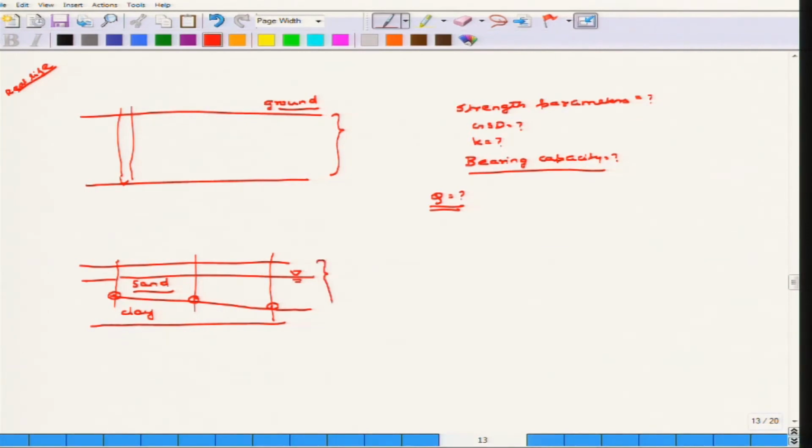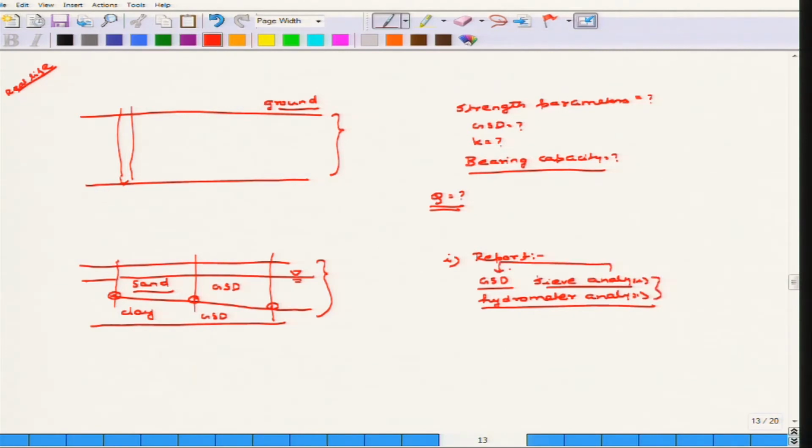Now, apart from all this, once you have done all this, from the laboratory tests you perform a grain size distribution on this soil, and on this soil. So, obviously, you know what the grain size distributions are now. The first thing in the report that you have to prepare is the grain size distribution. You have to go for a sieve analysis, then you have to go for a hydrometer analysis. Combining these two, you will get the grain size distribution.